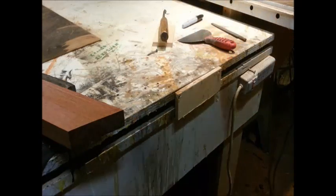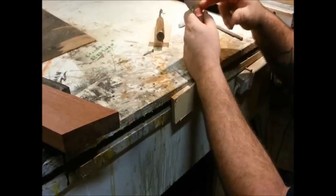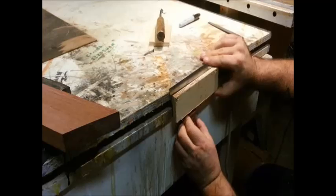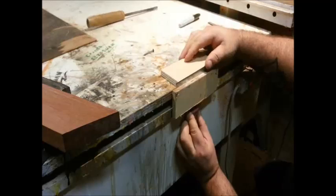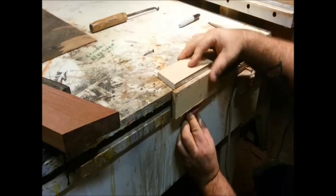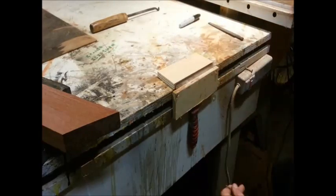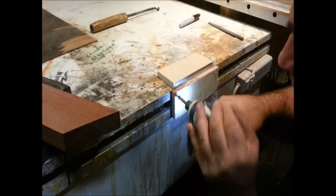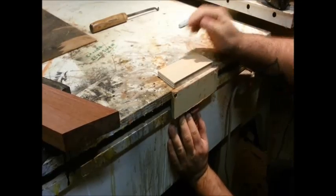So today I'm going to show you how to take a putty knife and turn it into a card scraper. First, you're going to want to mount your putty knife somehow — it's got this big handle on it. I'm going to leave mine on because I might want to use it as a putty knife in the future. I'll mount it securely to the workbench. I've got a piece of half-inch plywood as a guide, line that up, take a couple of screws on each side, then add some clamping pressure to hold the putty knife in position.